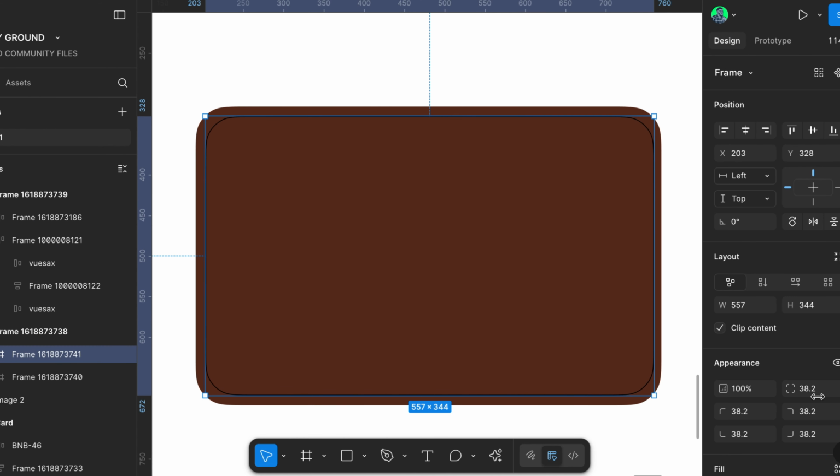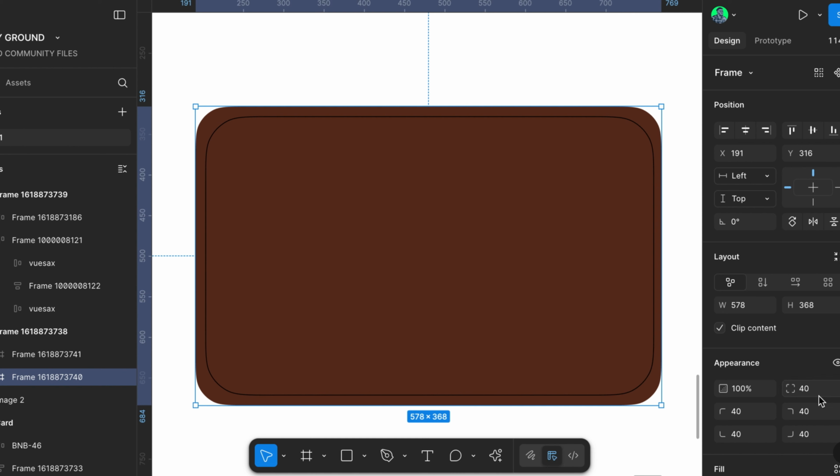So for the inner one, let me increase it to 50, and for the outer one, let me begin from 60 and bring it to 55. So this 55 is cool.